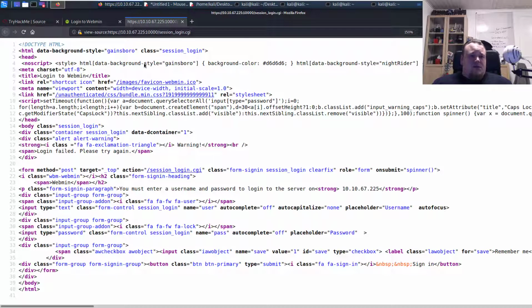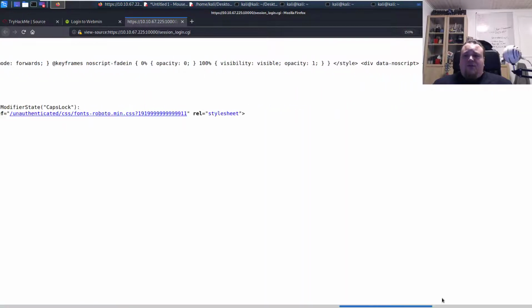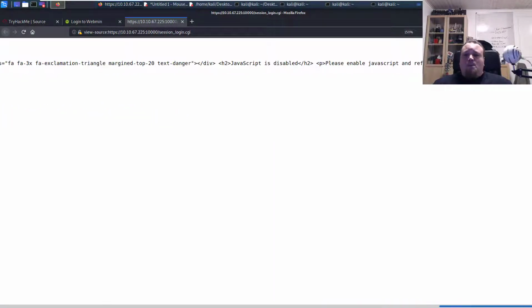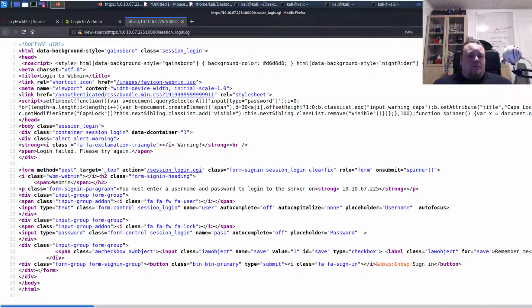Let's see, this is some HTML, a link to some not important stuff, some not important JavaScript, the login session CGI. Okay, so we have some CGI stuff going on. And that's about the only thing that I can get out of this.